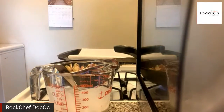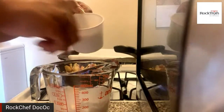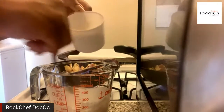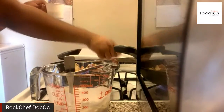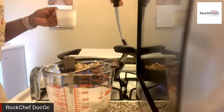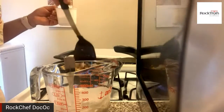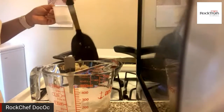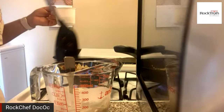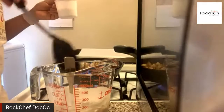Alright, so we'll go with that. Stir this. Make sure it's sticking. Oh, it smells so good. Oh my goodness. And it's perfectly brown, potatoes and caramelized onions. Oh my.